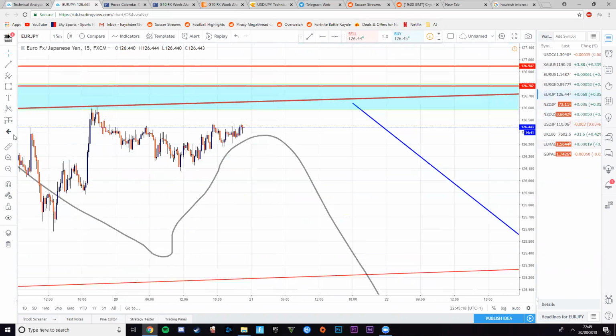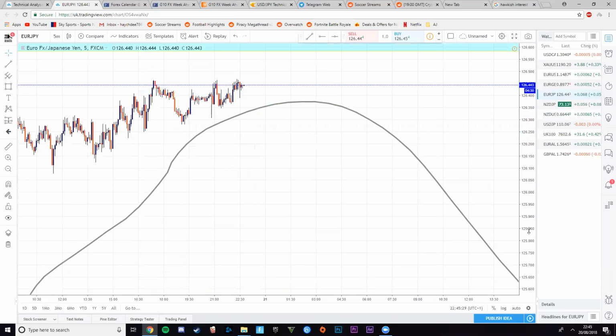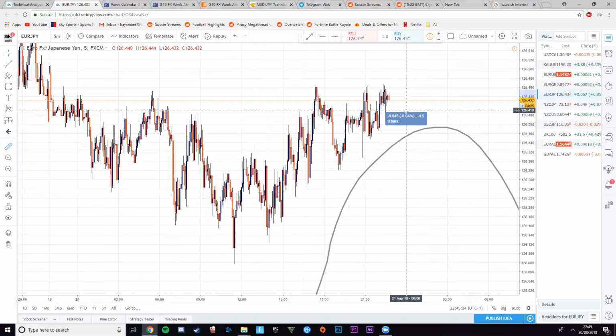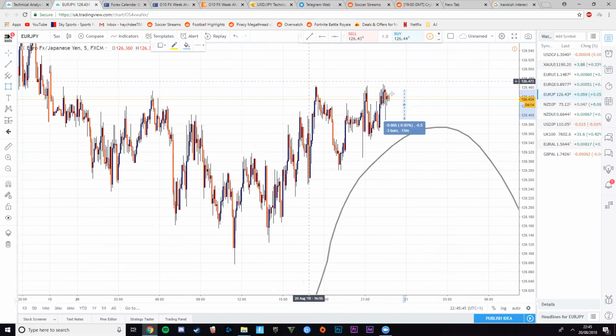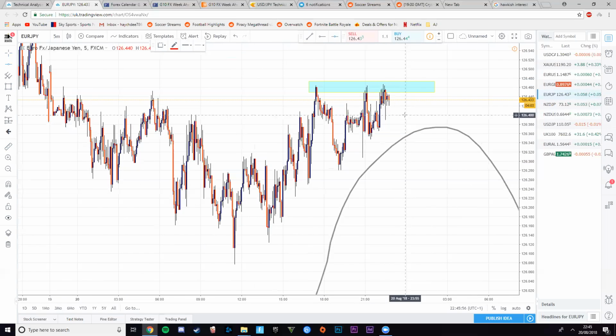Use a good lot size. You see from here, it's about 20 pips. So you can even zoom in on a 5 minute on this one. This is what I do sometimes when I'm scalping. Look, if you get a good entry at the top, easily 6 pips, that would be nice. Depending on your lot size, you can make some good money there. Pretty confident in that entry. You can get in at the top. You're looking at minimal drawdown in the area, 1, 2, 3 pips. But after 5, 6 pips, take it. Set your TP around about here, and you're done.